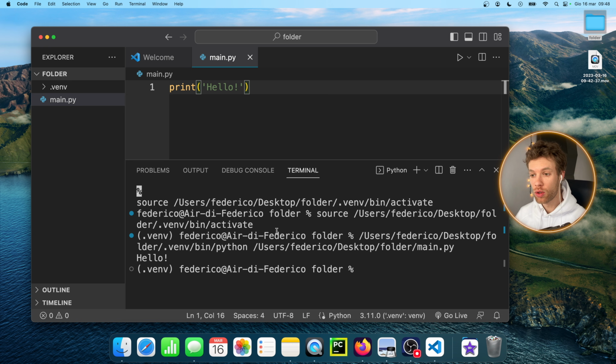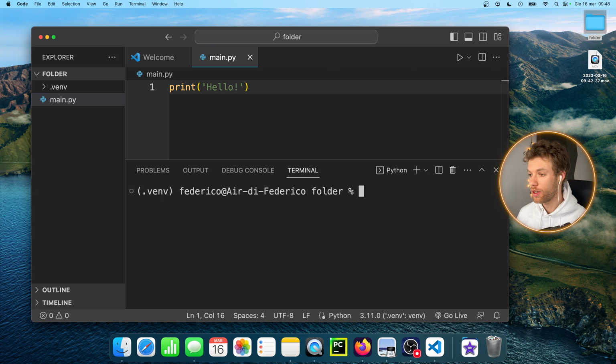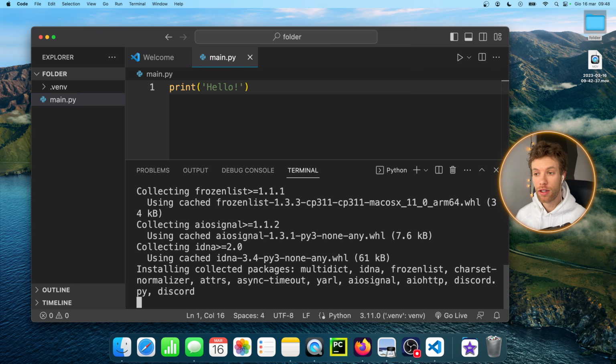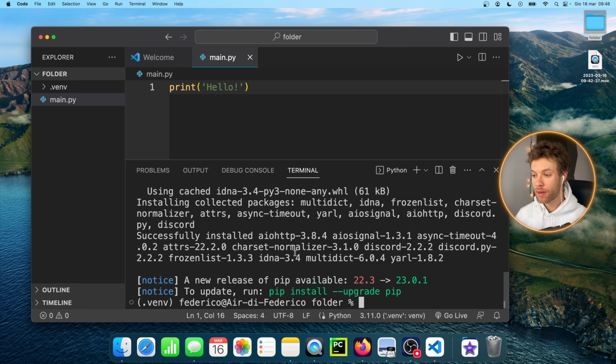And this time you should notice that just by running it with the virtual environment, it's going to activate it and it's going to put us inside that virtual environment. So right now it says .venv and then it has our folder name. And I'm going to clear this once again, so that you can see that at this point, we can finally install packages because we are inside the virtual environment. So if we type in something such as pip install Discord, it's finally going to install it using pip.